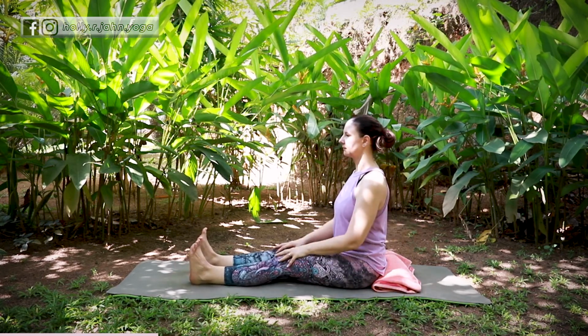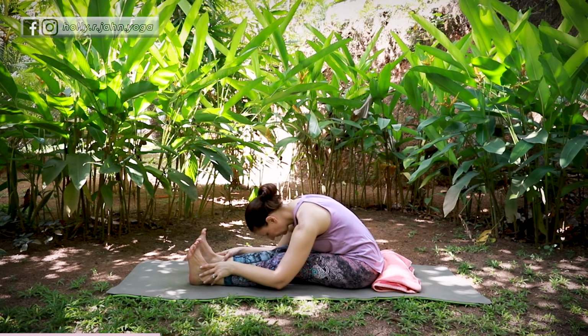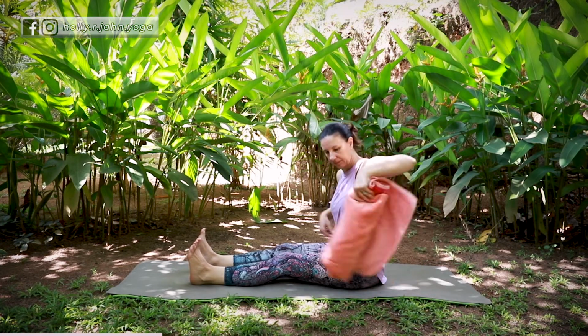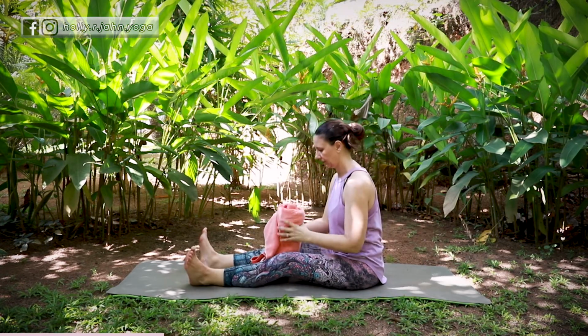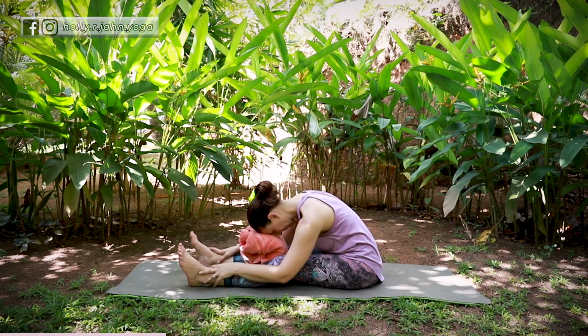Inhale, sit up tall. Exhale, round forward over your legs for Paschimottanasana. Hands walk down the legs. If you'd rather have support for your torso, use your towel or blanket under your head or chest. Once you're comfy, stay in your stillness and breathe.